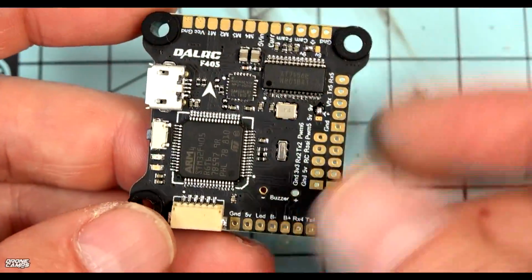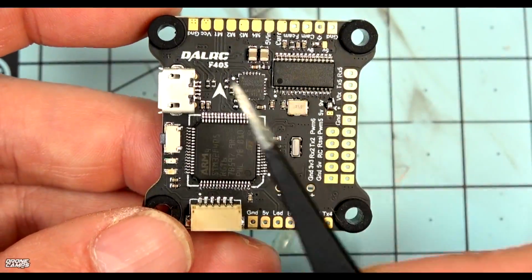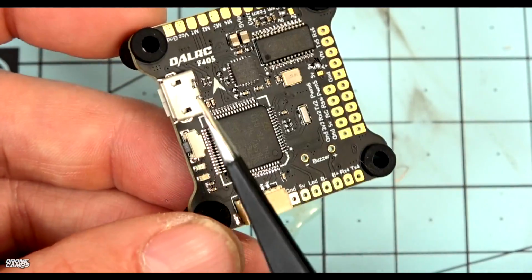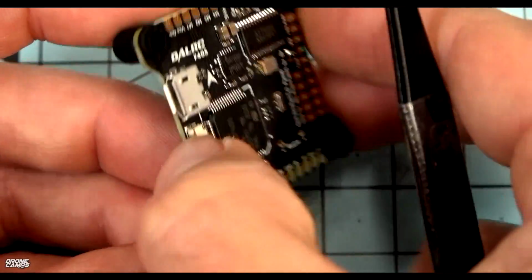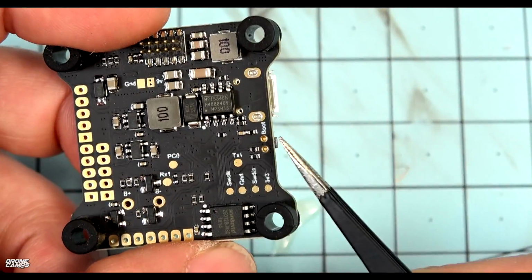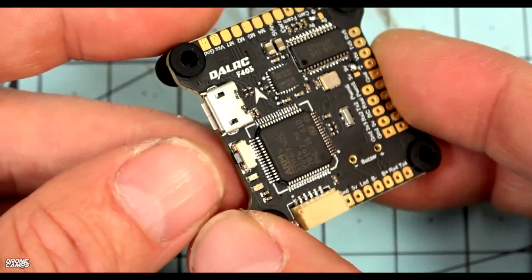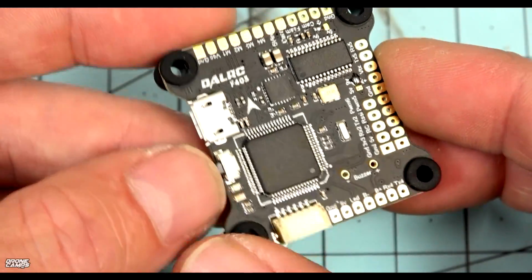So this is the flight controller they offer, and it's the F405. It has a little arrow pointing this way, and your USB port's there for Betaflight. And they have this little boot button right here. It's actually labeled on the bottom too. It says boot right here. You see those 2 tabs that it's soldered to, and your buttons are right on the side, pretty easy to access there.